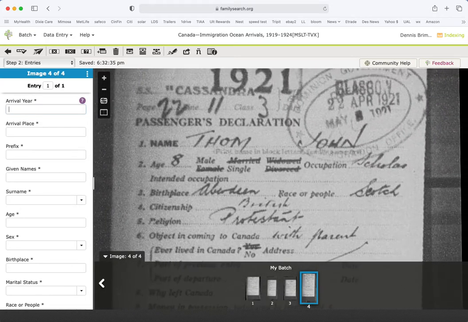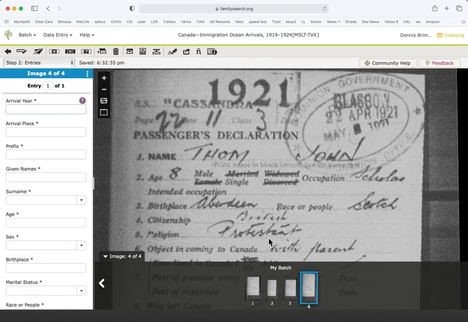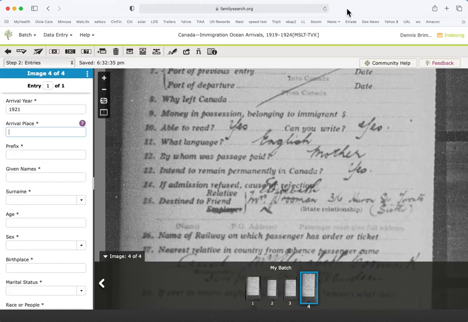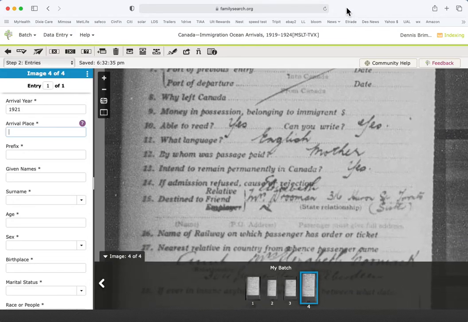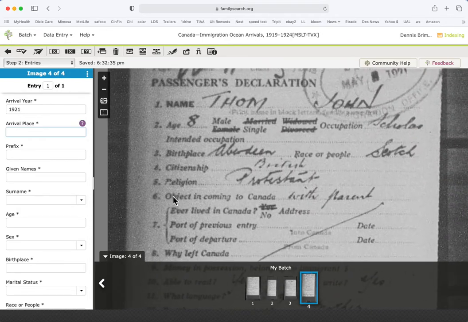Now we're to the last one. Here you can see 1921 and arrival place. I'd like to be able to think I could read what it said right along here. It's actually, this is not it, it's behind that, and I can't read that. So I'm going to go down here and look at destined to, and it looks like here it's Toronto. So I'm going to go back up here, and arrival place I'm going to put Toronto, and there's no prefix.